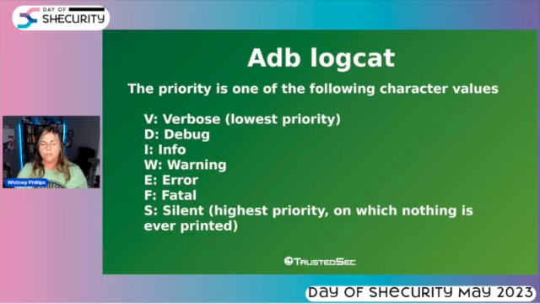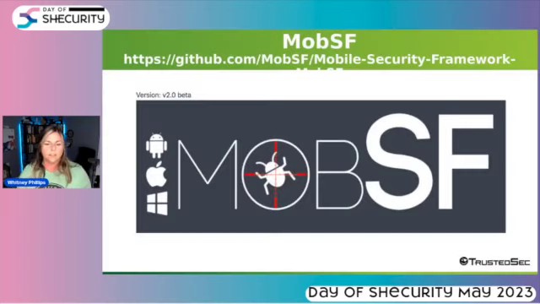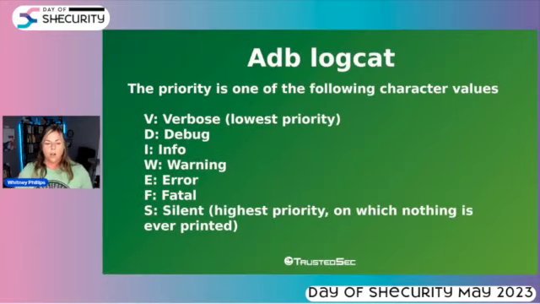Another portion of ADB is Logcat. Logcat is going to run and capture the application at the low level and give you a lot of good input on how the application is running and launching. Next. So that is all primarily just with Android. Again, the tools, I would get that installed as your first line for Android.